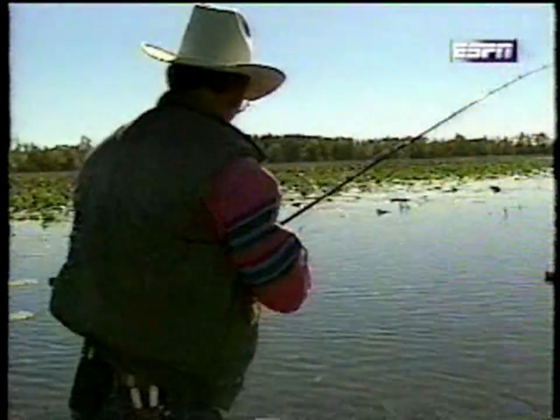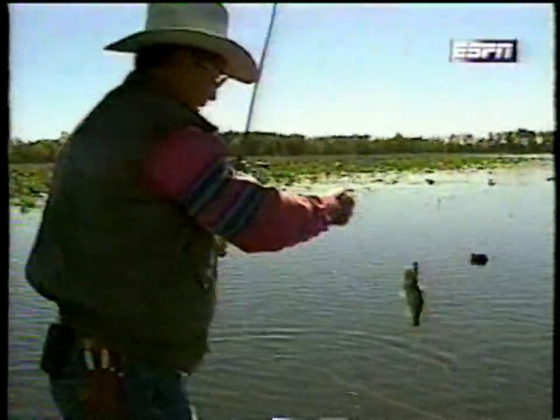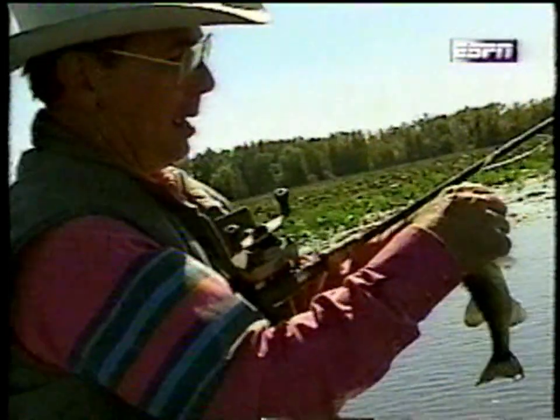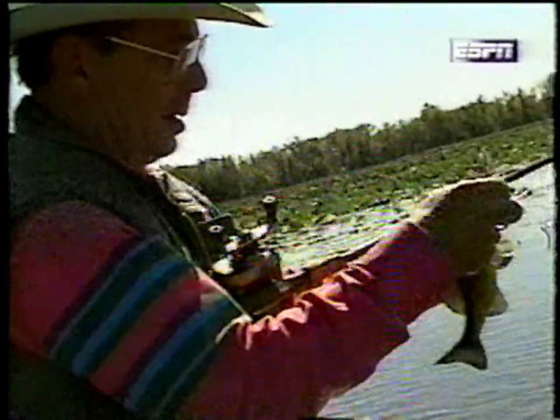You know, try to tantalize the fish with a bait. That pad turns around, you can just pull it right off that pad. Make it look like a frog. There he is. Well, that one there thought it was a little frog, because it's a little fish. But see, I tricked him. He thought that was a frog, and I tricked him. He probably won't eat frogs for a week or two, and then he'll go back to eating frogs again.